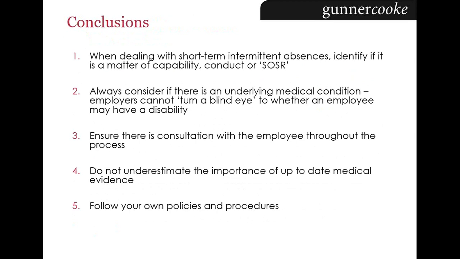So, just to draw some conclusions, firstly, when you're looking at short-term intermittent absences, it's important to identify what approach you're going to take, what line of process you're going to follow. Is it capability, conduct, or is it SOSR? As I've explained already, if you do get it wrong, there can be implications in terms of being able to show it's a fair dismissal.